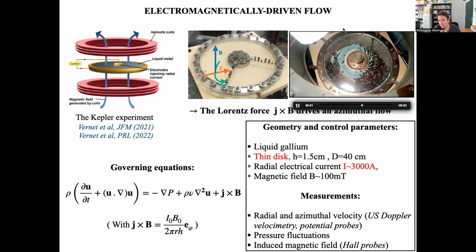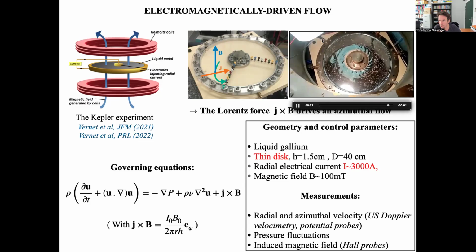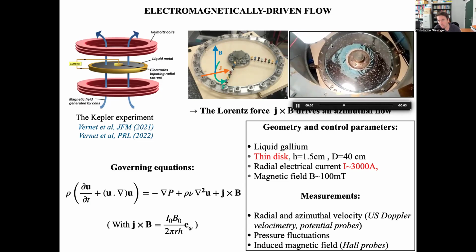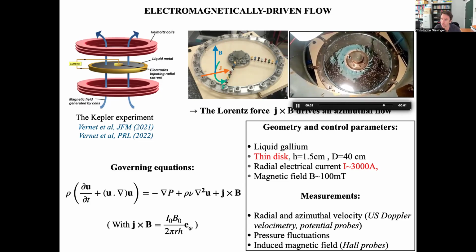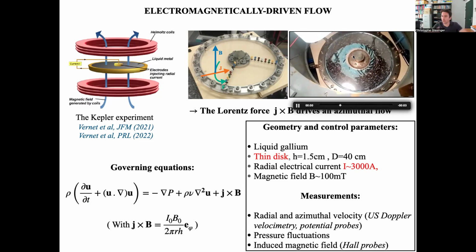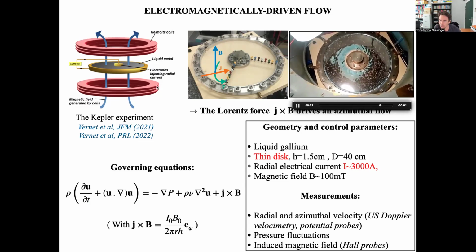What we're doing here is using the fact that we have a conducting fluid, so we can inject some electrical current through the experiment. You can see some wires here on the movie, on the outer rim. Using this wire, we bring 3000 amps that are forced to go across the liquid metal and to be collected by the inner cylinder, which is just like one giant electrode. And so you have a radial current going through the liquid, all right?